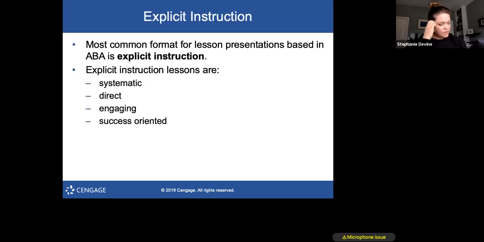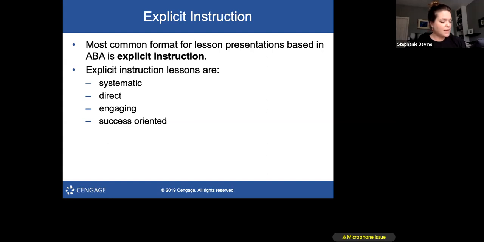Okay, and I know a lot of you have heard the term explicit instruction. It is a lesson presentation format based in ABA, Applied Behavioral Analysis, and they're set up to be systematic, direct, engaging, and success-oriented. So we're really focusing on curricular goals and student abilities when planning.